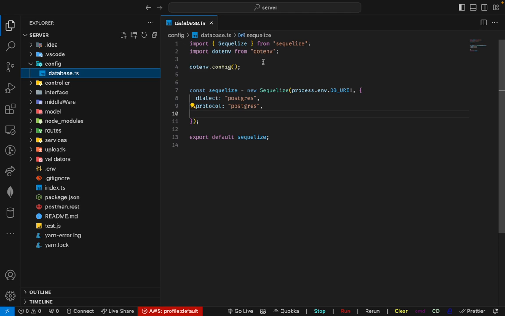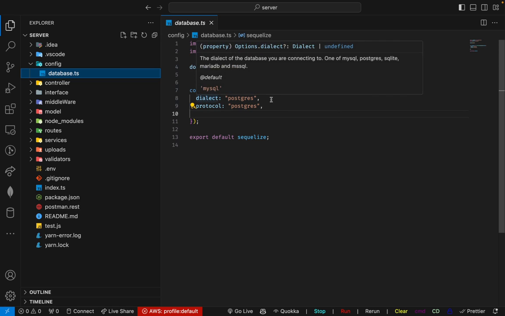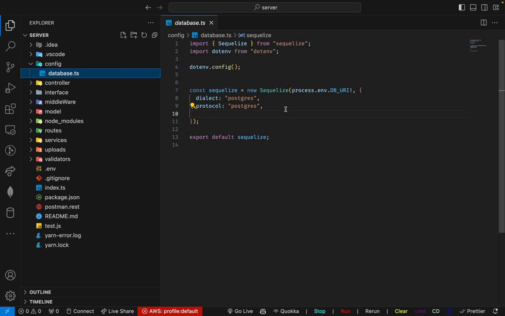So I have that package installed, and then the process of syncing up your Sequelize ORM with your database is quite simple. All you need to write is just these three lines of code. You create an instance of the Sequelize class, and then you need to pass in, as an argument for the constructor, your connection string details, which is our database connection string, and then you need to put in the dialect and the protocol. These are the very basic things you just need to put in.